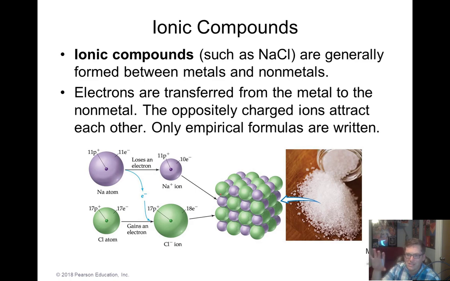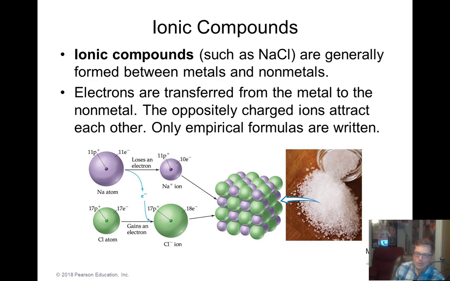The classic example is table salt, NaCl. You've got a metal, sodium, and a nonmetal, chlorine, and you put them together. Sodium wants to give up this electron to get like its nearest noble gas, and chlorine is one away. It wants to gain one electron to become like its nearest noble gas. So sodium says, I'll give you this, and chlorine says, yeah, give me that.